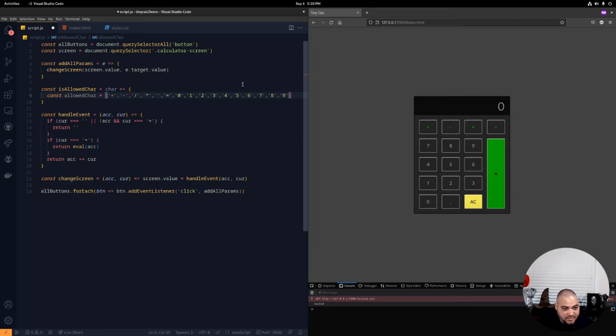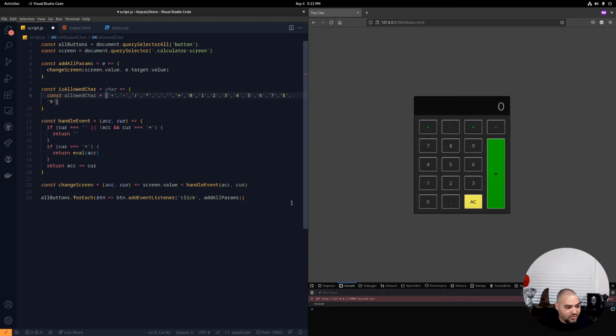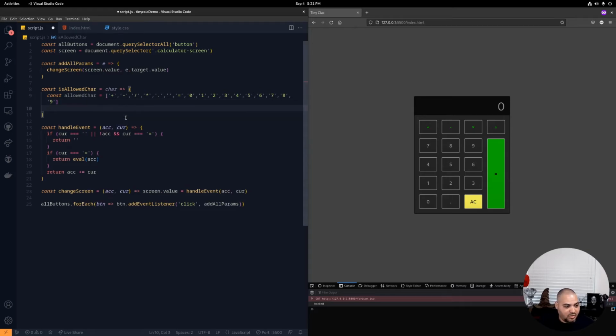Let's just add it. Let's add it here. And this way. There we go. Decimal point. So now we added the decimal point as well. Now we have every button value that we have a button for.